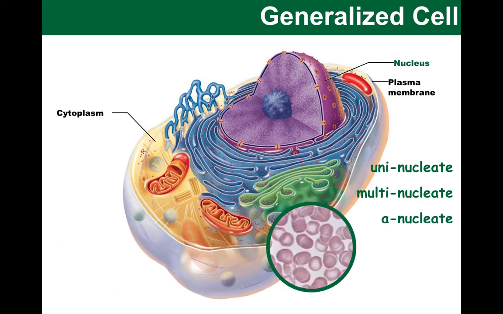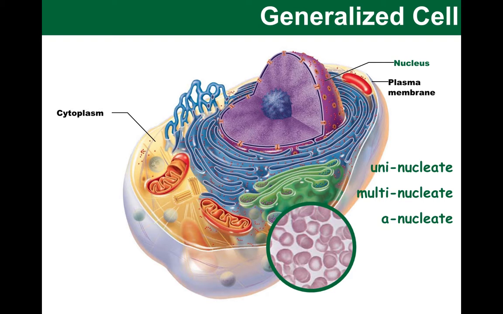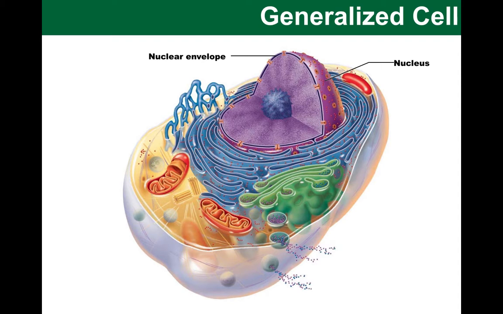An example of an anucleate cell type that has no nucleus would be red blood cells. Let's have a look at some of the structures of the nucleus in more detail. We see a double membrane barrier around the nucleus known as the nuclear envelope. Inside is a jelly-like fluid called nucleoplasm. Notably, the outer layer of the nuclear envelope is continuous with the rough ER. We can also see nuclear pores — without these openings, RNA would not be able to leave the membrane-enclosed nucleus. Complex proteins lining each pore play a major role in regulating what enters and exits the nucleus.